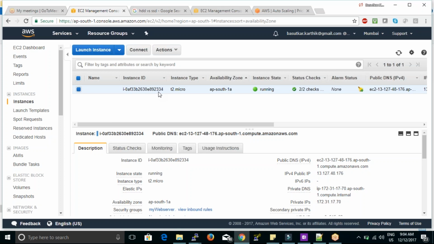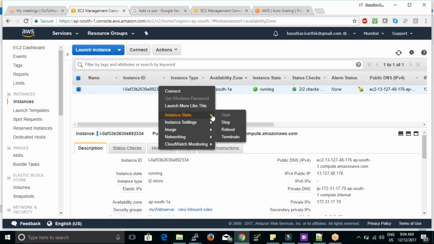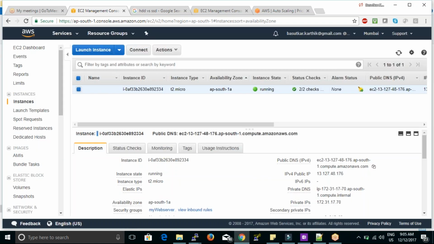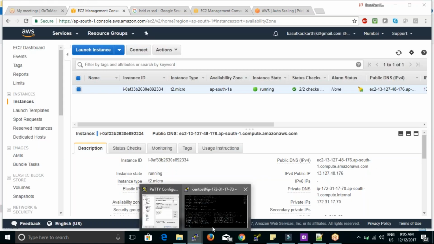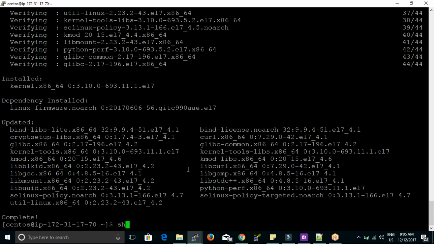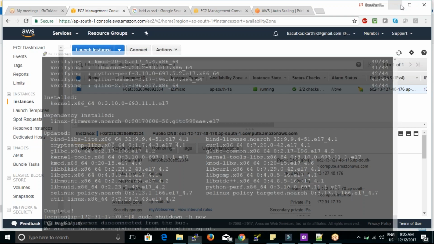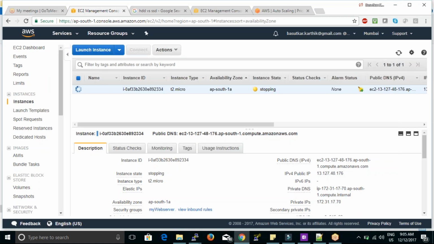For the time being, I'll just power off this instance. From here I can power off, and the other way I can power off is from the console. I can type the command shutdown -h now. That's it. Connections are closed. Now the instance will be in power off mode. Stopping. Okay. We'll continue this class the day after tomorrow, not tomorrow. Tomorrow I will be teaching only Linux basics.